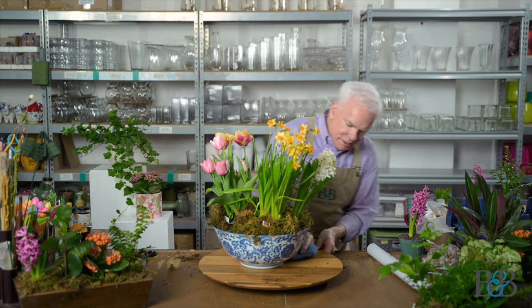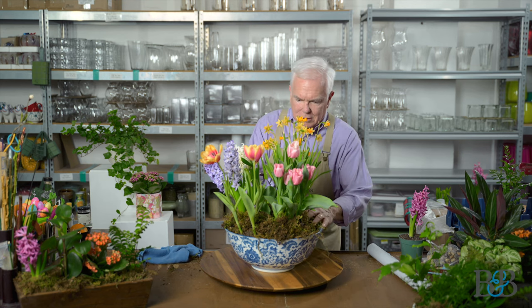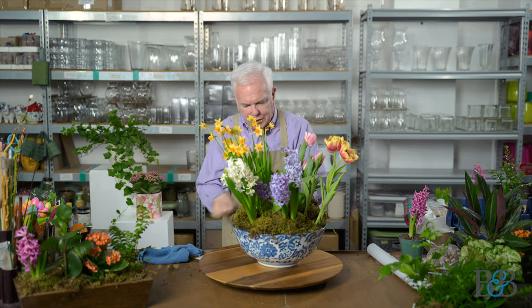And yeah, be sure and put some paper down or something on your workspace so that you're not dealing with this, because the moss is kind of messy. Something else that would be perfect with this, which I didn't think to bring out, is some curly willow. You could just cut some branches of curly willow and stick them right in the dirt so that they twist up and add some height to this. That would be really super fun. We'll pull these little plant tags out so you don't see those. But yeah, I think that would be perfect. That would be great for a spring party, sitting on the kitchen island, on a sideboard, be great.